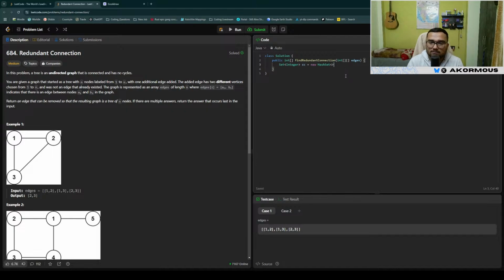For each edge e in edges, if cc contains e0 and cc contains e1, right?